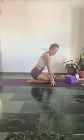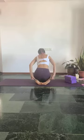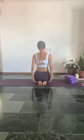On your mat or in the kneeling position. Point your toes, and then I want you to have a look at my feet. Make sure your heels are not dropping to the sides. Try to bring your heels under your sitting bones, so you're stretching the ankles here.